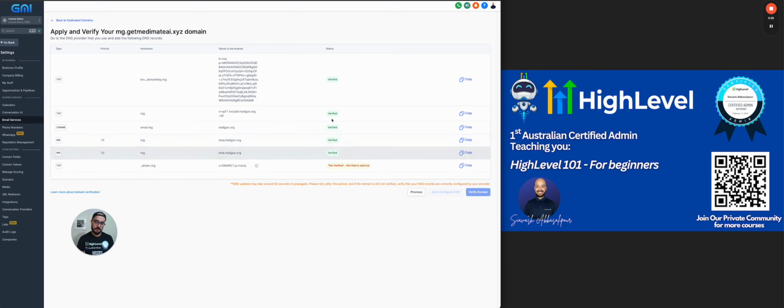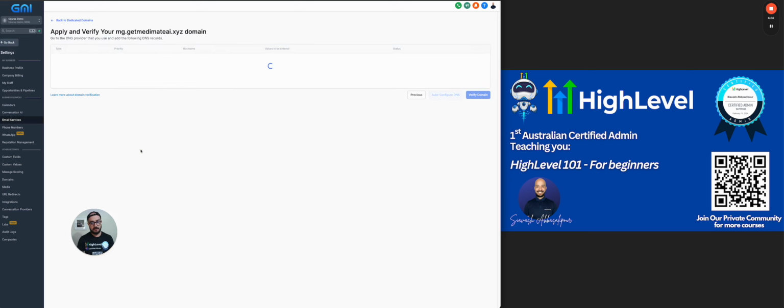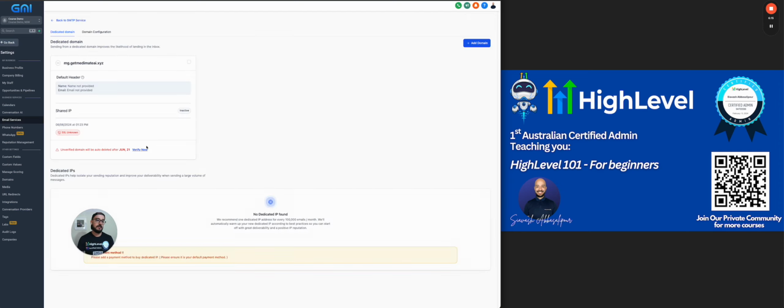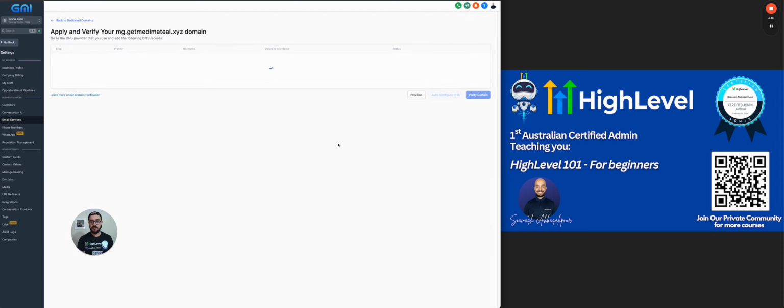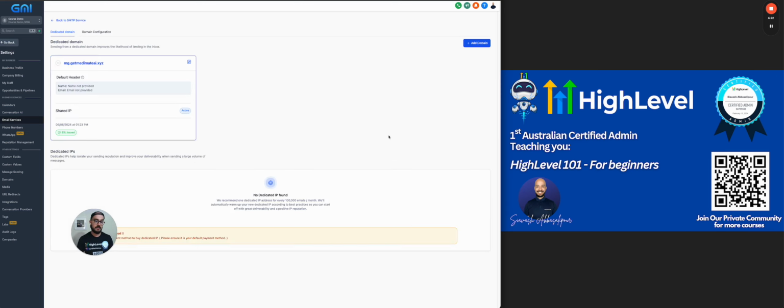As you can see, everything is verified, because this one is optional, but it's still not showing verified. That's a bug. So we've got to go back. You're going to click on this again. Still everything is verified. I'm going to click on this again and see what happens. Still says not verified. So I'm going to go back and click again. It's just kind of like a connection or UI bug that they have, I believe. But there you go. See, nothing changed and it suddenly says everything is verified.